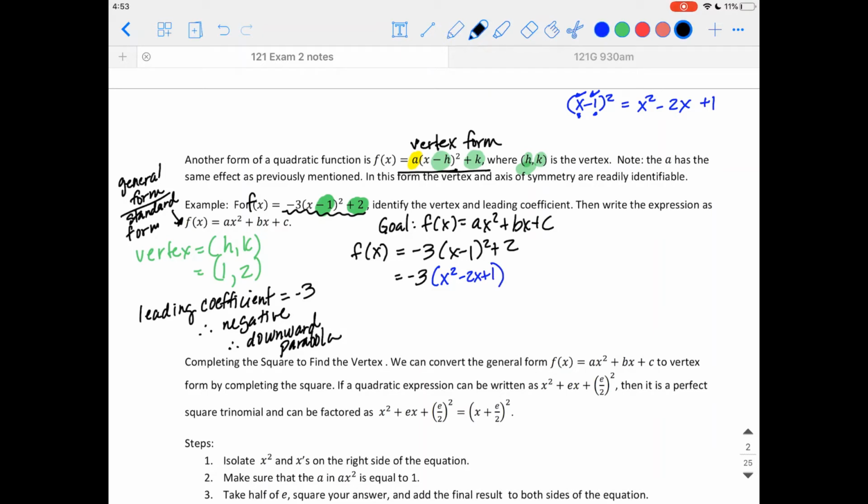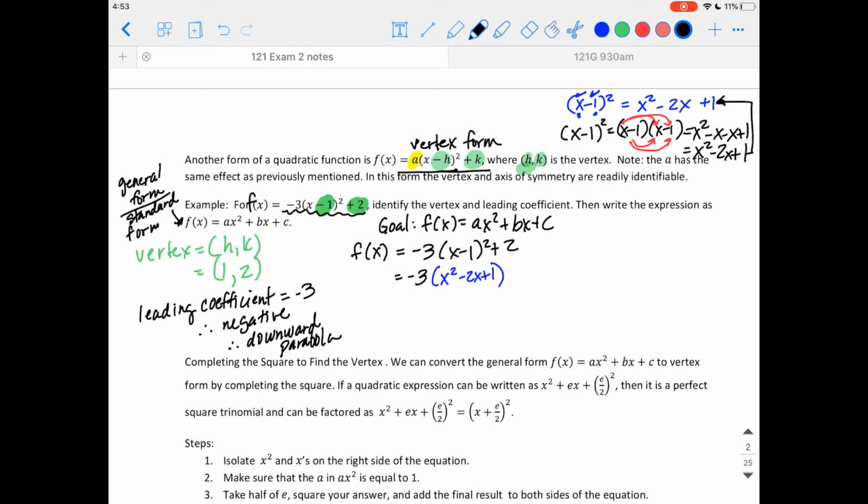Now, if we don't remember that, then we just have a little extra step here. We need to remember that x minus 1 squared is the same thing as x minus 1 times x minus 1. And then we probably remember FOIL. So x times x gives us the x squared. And then x times a minus 1 is going to give us the minus x. Minus 1 times x gives us another minus x. And the minus 1 times a minus 1 gives us a plus 1. If we combine them, we get x squared minus 2x plus 1. Again, right there.